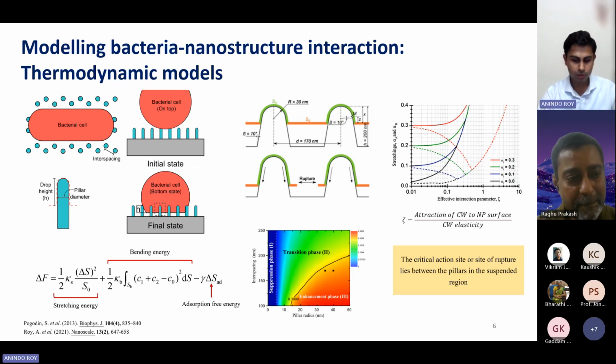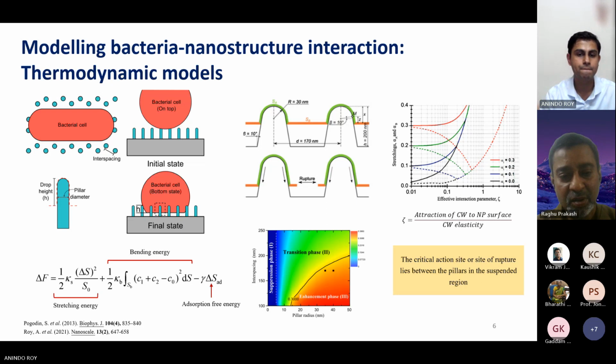No, sir. Actually, that is not possible, because what essentially happens is that when the bacterial cell lands on top of the pillar, as the cell wall progressively wraps around, it will form molecular bonds with the substrate. Once a point on the bacterial cell wall adsorbs to a point on the nanopillar surface, or even on a flat surface, it does not then move around. It is actually fixed at that point.